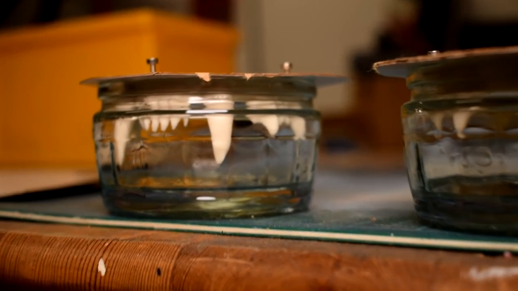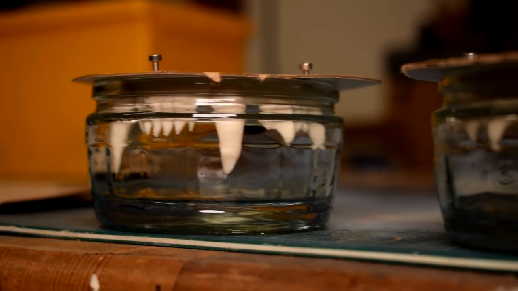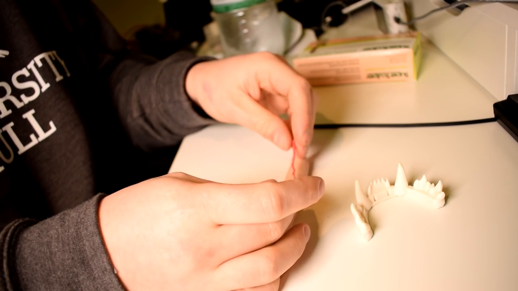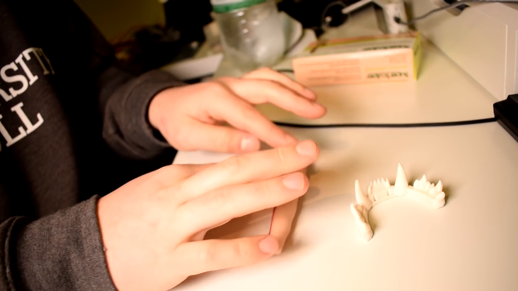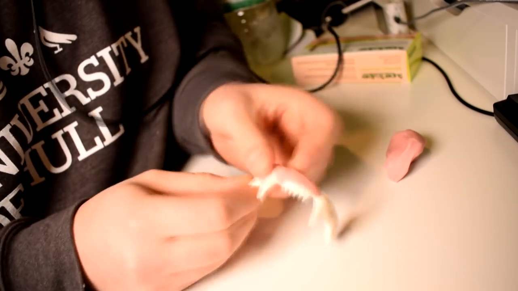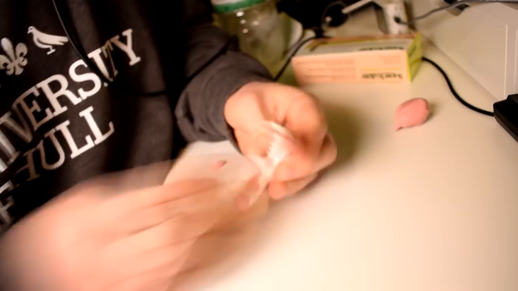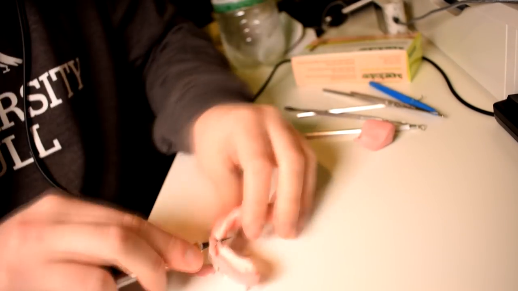I then sculpted the gums with a mixture of 5% cherry red Fimo and 95% Super Sculpey, because Super Sculpey actually, the pigment in it is really weak and anything you add to it seems to just dominate the color of it. So only 5% cherry red Fimo, or you know thereabouts, and that looks really realistic for gums I would say, and it's also really easy to work with. After using the Fimo I was really happy the way these gums came out.